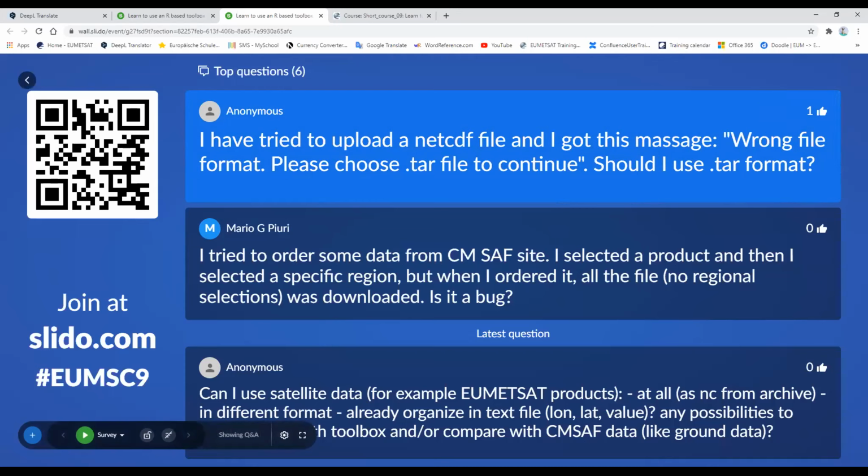In the prepare step, only tar format is allowed at the moment, but you can wait for the next version. Then you also have the option to use NetCDF files in the prepare step to merge them. Am I right that they could just go straight to the analyze step with a NetCDF file? That's right. You can go straight to analyze, visualize, and then you can choose a NetCDF file directly.